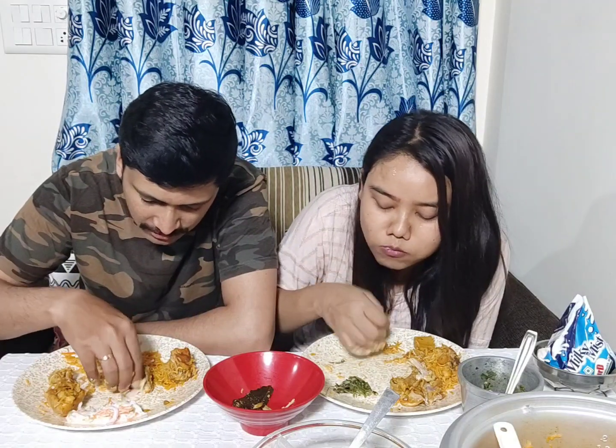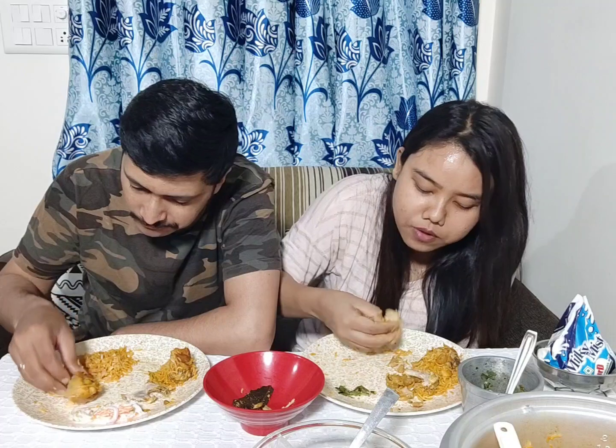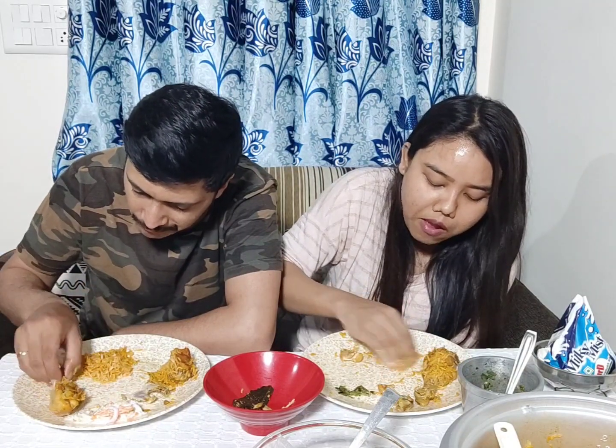The thing is, for biryani, the pieces should always be bigger. The size of the meat. Has it become small? Yes, it has become small. I told that person. Did you tell him it's for biryani? So what happens if it's small? This is fine. After cooking, it will break off, and when you serve, when you put the spoon in there, it will start breaking. Even the rice is good, I think.